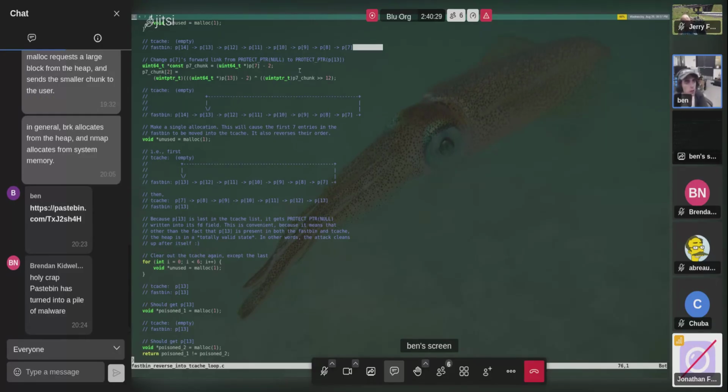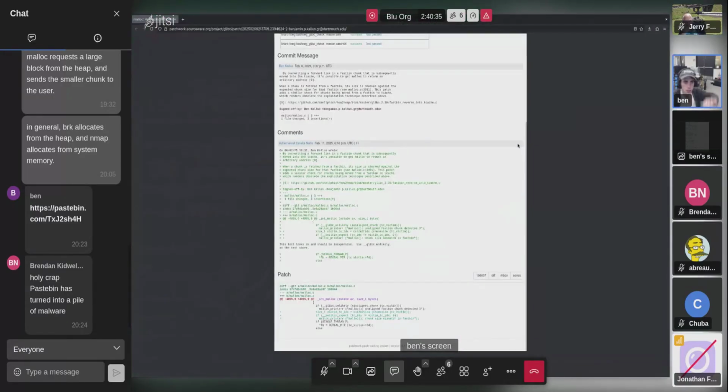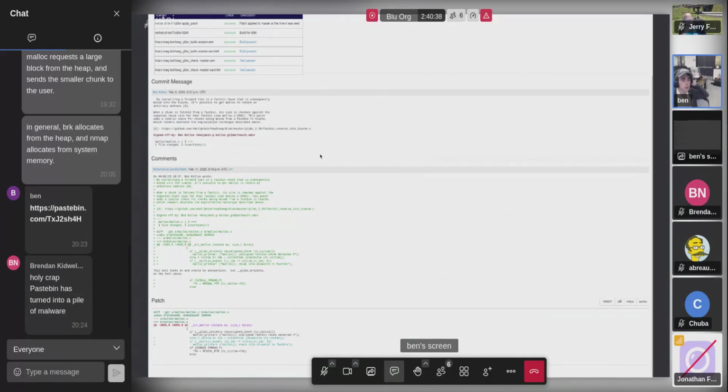So the mitigation here is pretty straightforward again. The idea is basically similar to a linked list consistency check, right? We can't just check that the back pointer goes where we started because there are no back pointers in a singly linked list. But we can check that the rest of the metadata looks right. So for example, fast bins store chunks of a particular size. If we find a fast bin link that points to an address that doesn't have the right size field at the right offset, well, that tells us something. That tells us that probably someone's trying to mess with our fast bins.